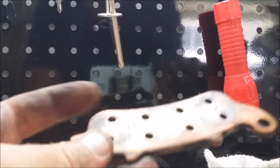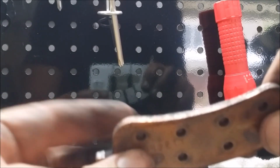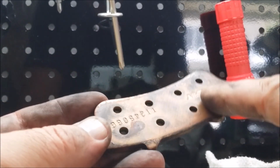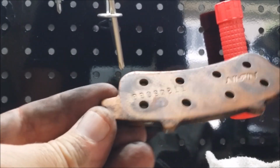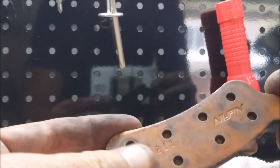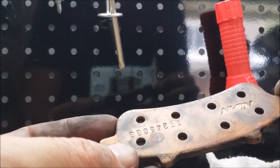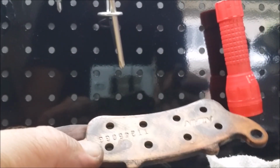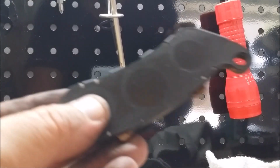So I think I'm going to play safe. I'm going to stay away from these holes that go down into the brake pads. Again, I don't think that's going to hurt you if you got it in the holes. But I'm going to apply grease, and they actually sell this as actual brake grease at AutoZone. AutoZone guys will tell you to put that on the back of theirs to make sure that it doesn't start squealing on you, okay? So I'm going to put a little bit back here, and I think I'm going to apply a little bit to the back of these too. Also, again, keep it on the back, not on the front. All right? Be right back.